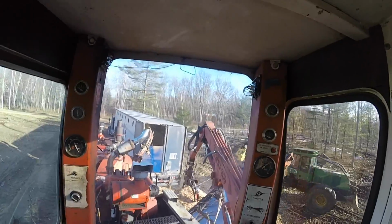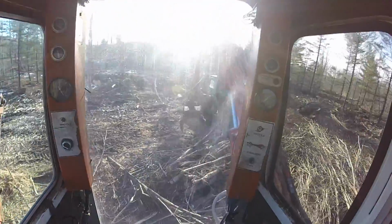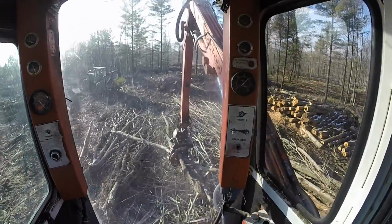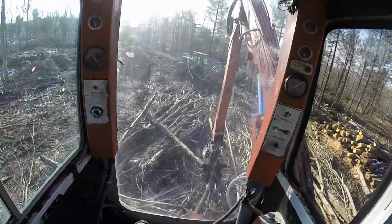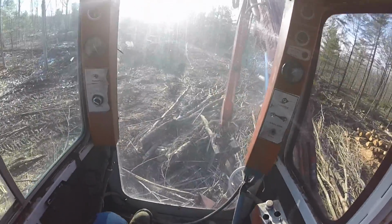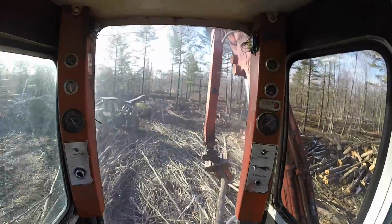Come on, you rascal. One thing that's bad is the bucket closes a lot slower. You cotton picker. I'll get you. Come on now, girl. Let's do it. There we go. Now we're cooking. Anywho, it's a little slower. By a little, I mean about half. It's faster than half speed.